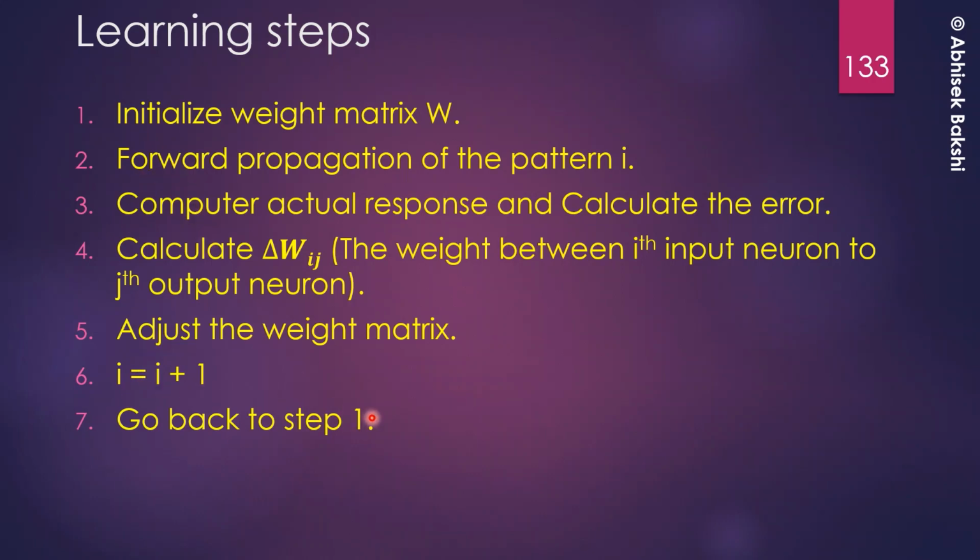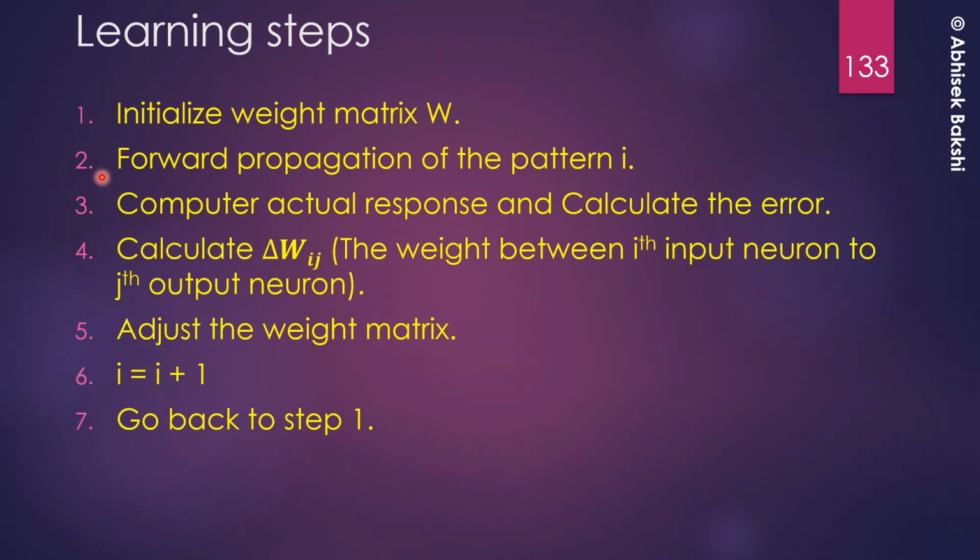I'm sorry, it should not be step 1, because initialization cannot be done more than once. It should be step 2. So I will feed the next pattern and forward it to the output, and then based on the actual response, the error will be calculated, the weights will be adjusted, and so on and so forth. So this is the whole idea of teaching a model.